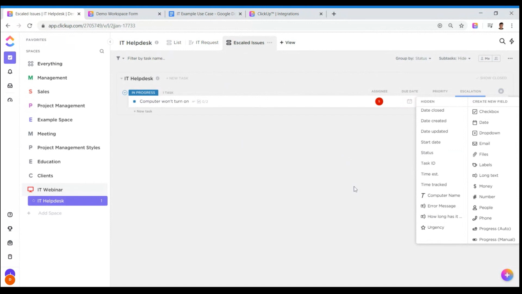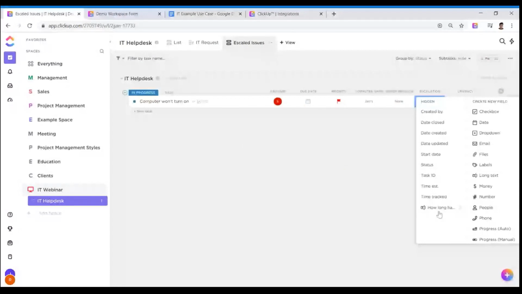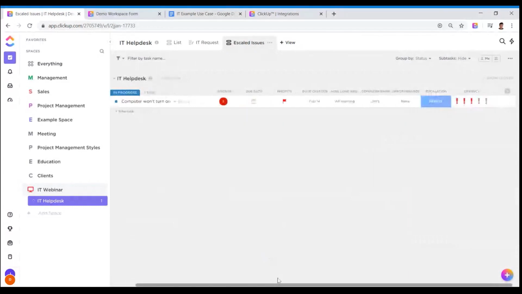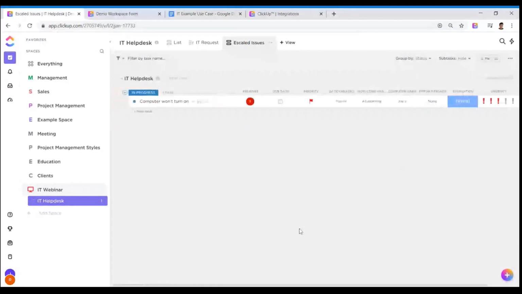We're going to filter on it. We don't have to show it to filter on it, but it just makes it more sensible if we do. And then let's check in all these other custom fields as well. And then I'm going to add date created. Date created is really handy for this because it'll tell you when the form was submitted. So because the form creates the task, that will tell us when this form was submitted, and it'll let us know kind of how long it's been there.